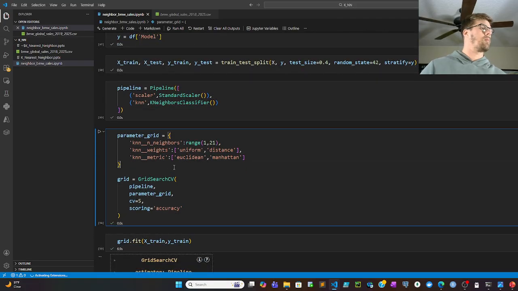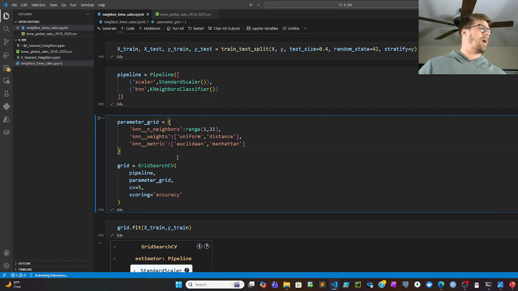And then for our parameter grid, we are bringing in our KNN nearest neighbors from a range of 1 to 21. For our weights, we're defining whether it is uniform or distance. And for metrics, we're giving the option of Manhattan or Euclidean. What we're going to do here is find the best model to use.